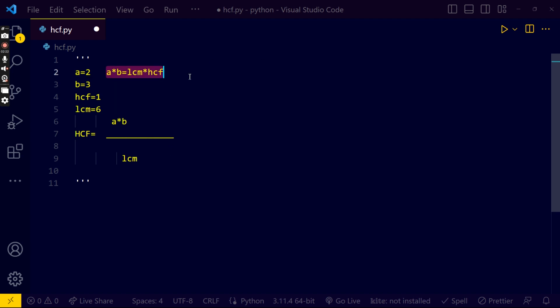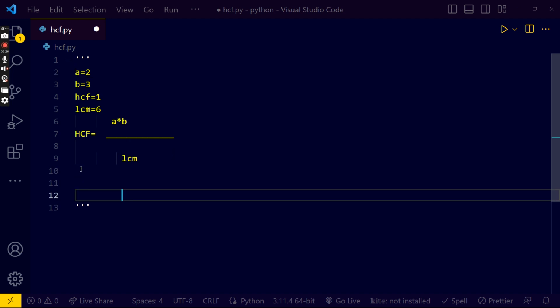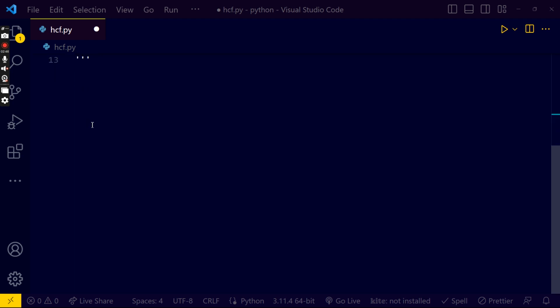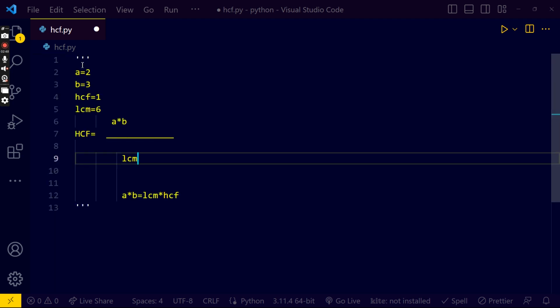First, you should know how to find the LCM of two numbers. It can be solved easily. Now, I'll discuss the HCF of two numbers program. Let us do the implementation. I know you know the logic, right? Let's implement it. If you know any other logic, please comment in the comment box.